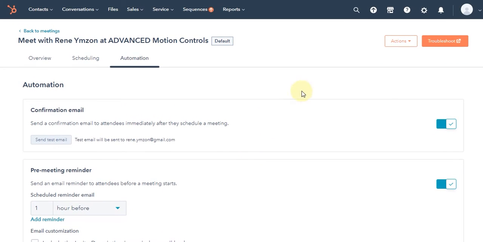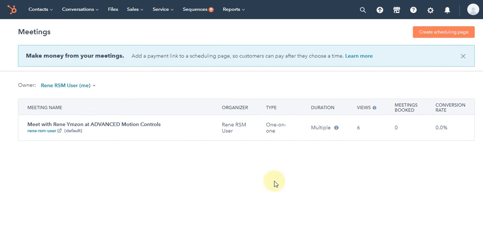All right, so now the next thing is you want to get your link. So that's right here. This is back on the meetings tab. So copy that link, save it somewhere, in a text document or something, or make a shortcut to where you can easily copy and paste it into an email. So you can write an email and just paste that link in there and send it to someone, and then they'll be able to set up a meeting.